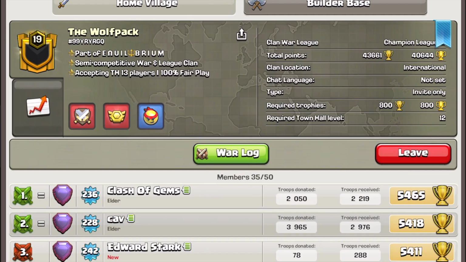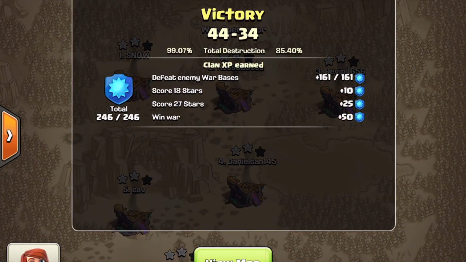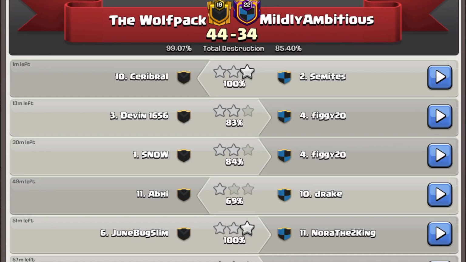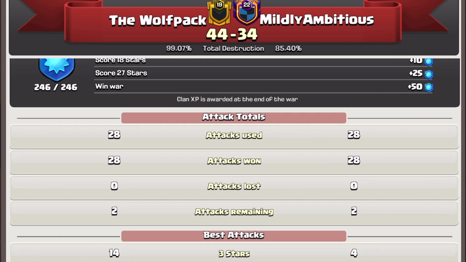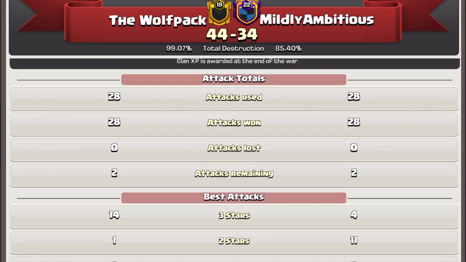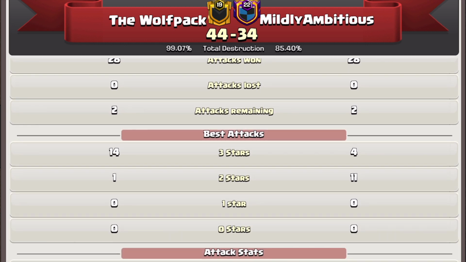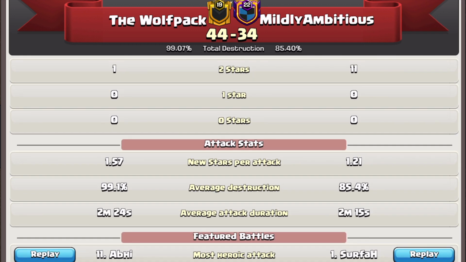Today I'm over in the Wolf Pack. These guys are a part of the Equilibrium Alliance, which also includes Touch My Tesla. They invited me across to have a look at their first Town Hall 14 war, and they absolutely smashed it. They went up against Mildly Ambitious, winning 44 to 34. They managed to pull in 14 3-stars against the enemy's 4, so a fantastic performance. I could easily show you all 14, but I've just picked 4 of my favourites to show you how versatile these guys are. Let's get straight into the action.